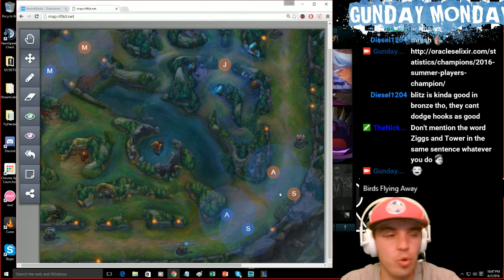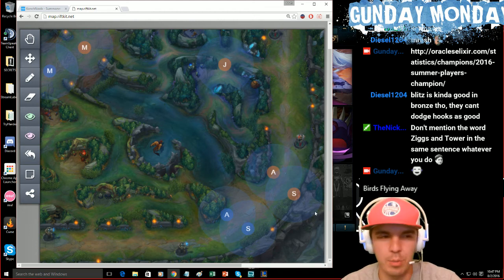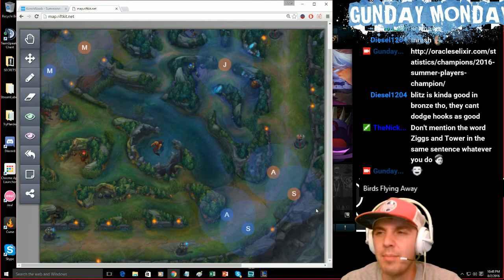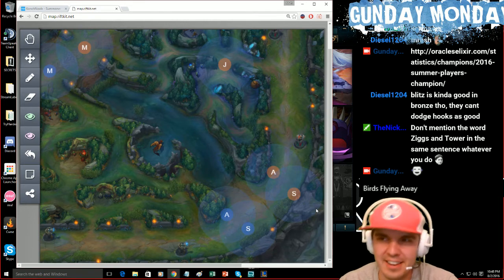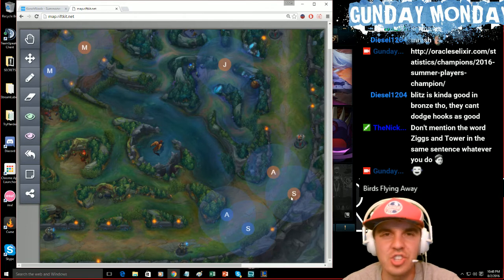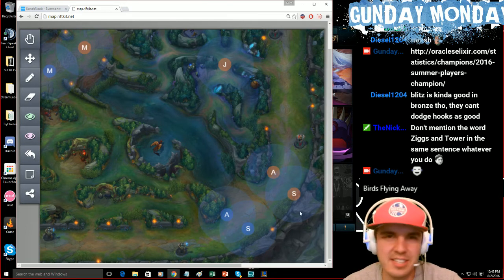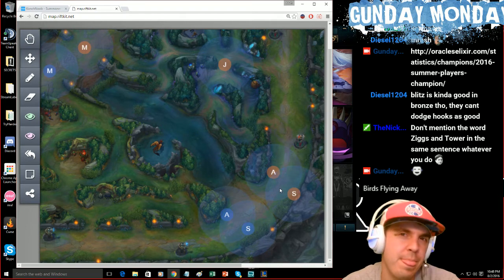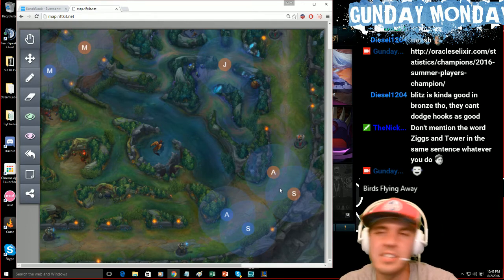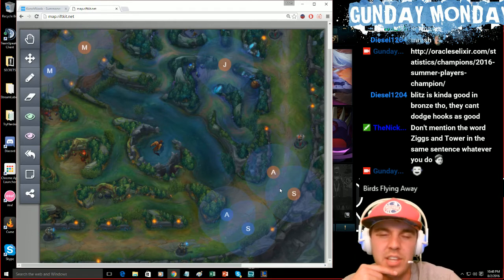Good. Aggression will win you games in low ELO, because people make a lot of mistakes, and aggression is there to punish mistakes. But here, let me ask you a question again, and I want you to really think about an answer. Why do champions like Janna, Blitzcrank, Leona, Thresh exist, and why are they mostly support? Let me phrase it that way: what about them makes them really good picks for support?